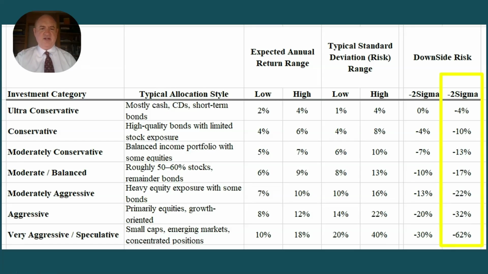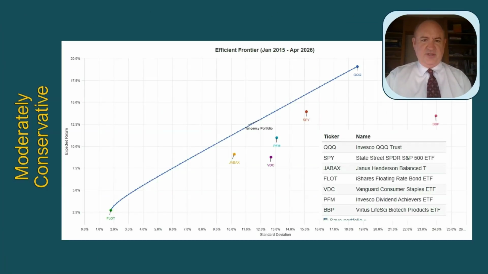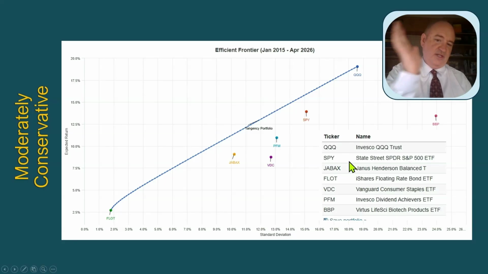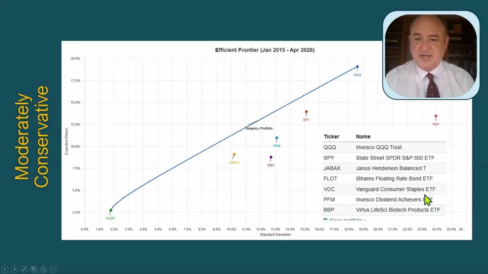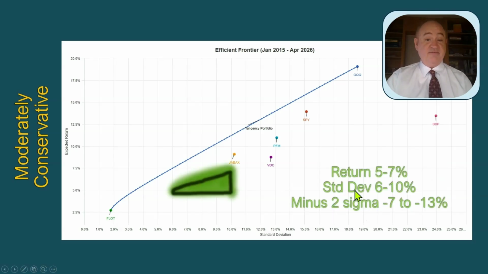Let's go look at a standard efficient frontier. Here's one that I pulled. I used these funds, which are a mix of stocks and bonds, and then to scoot the line over a little bit, I added some consumer staples, some high dividend stocks, and some biotech products. This BBP does push the line over a bit. So if you're moderately conservative, the standard definitions are going to put you in this box. We can see right away there is the opportunity to scoot toward the efficient frontier. And that's the whole thing about portfolio management.